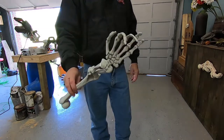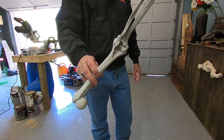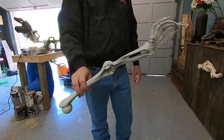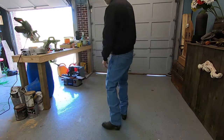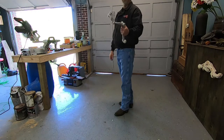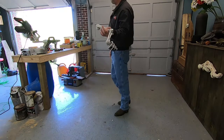If you guys need a back scratcher in the middle of summertime or wintertime and your back's itching, just take an arm off of your skeleton, and there you go. Got a back scratcher. Simple. Paid nothing for it. Just came off my skeleton.